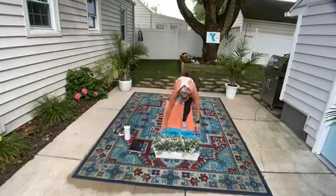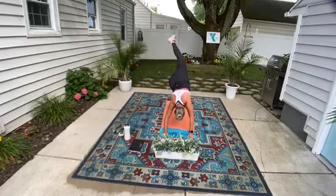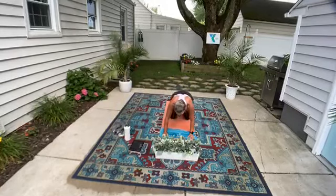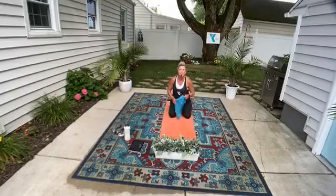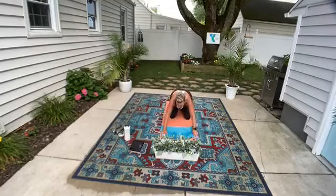Connect only. Step back. And pulse. Connect. Extend that leg back up. And lower down. Drop to the knees. Sit back into child pose. Woo-hoo! You did it. Nice, nice work. How'd that feel?